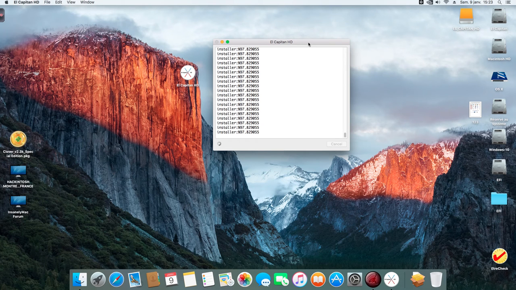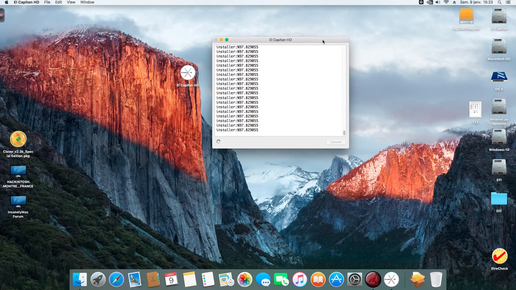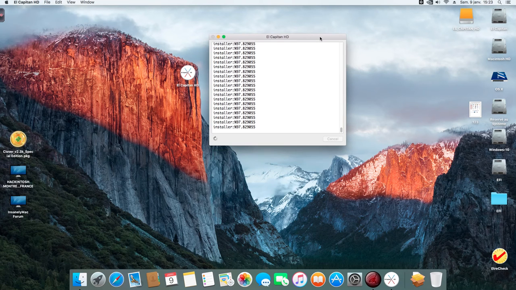Just stay on the window, guys, and I'll show you the second step at the end. And remember, this program works only on OS X El Capitan 10.11.2.